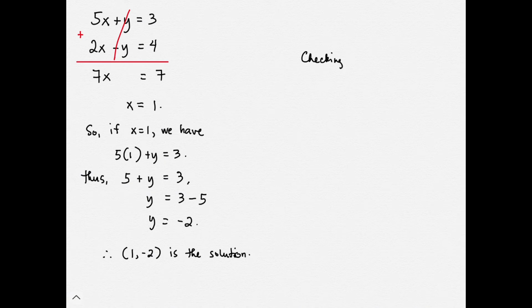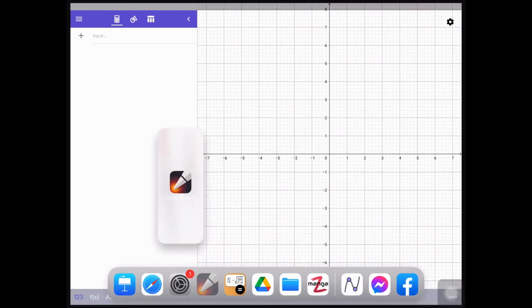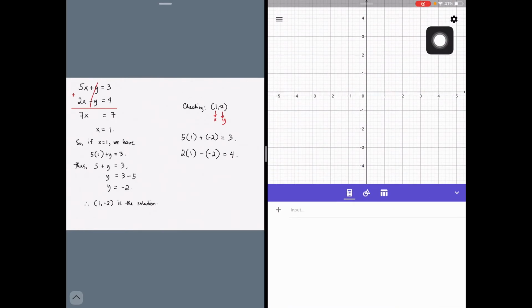Since solution would satisfy each equation in the linear system, substituting the values x and y to these two equations would let us verify if our obtained answers would be correct. Graphically, solution would be the intersection of all the equations in a linear system.